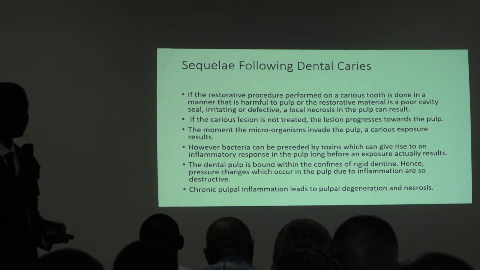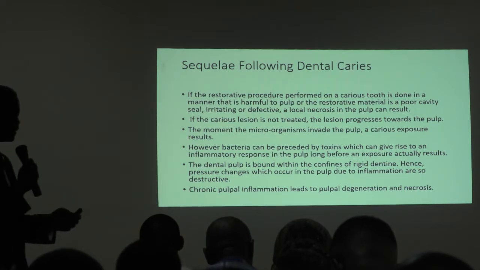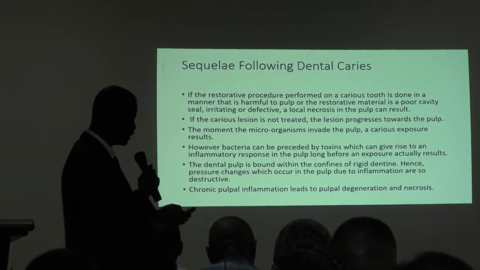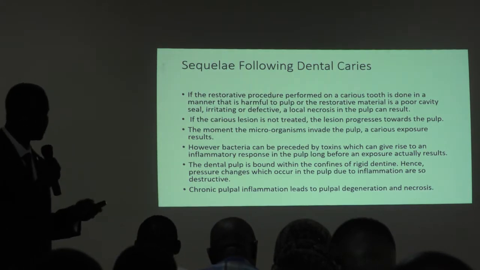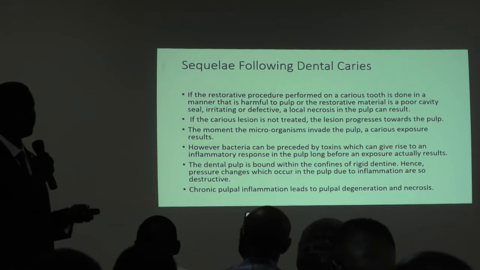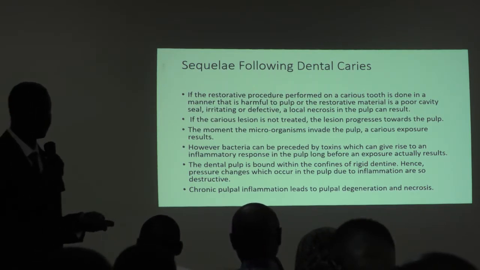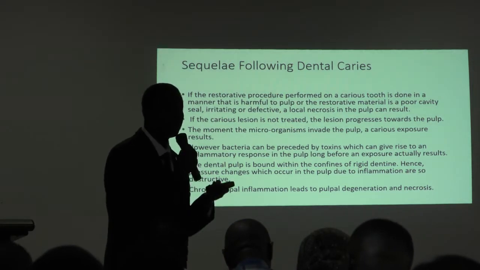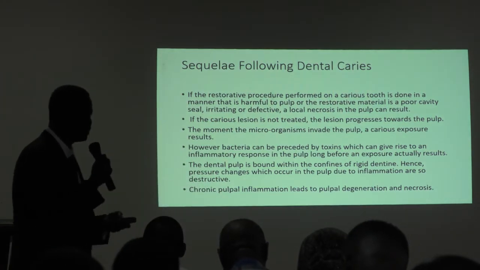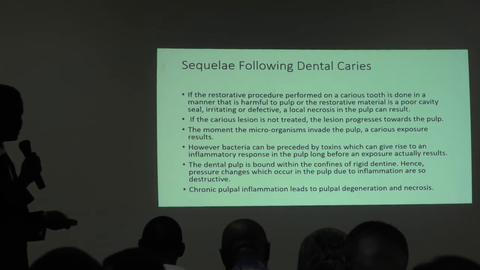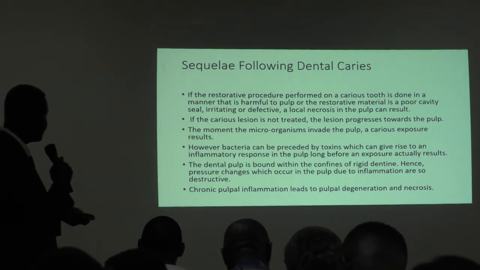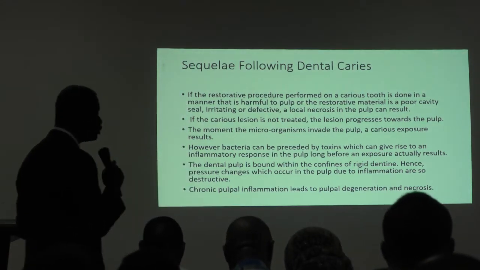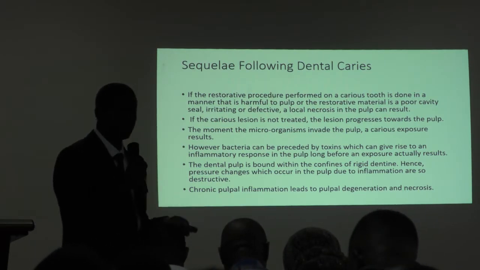Even at that time, people will still say, this one is not a hospital sickness, it is a traditional sickness. Don't take it to hospital. Put some herbal thing on it. And you put the herbal thing on it, then the swelling will still continue. You realize that they get to a point whereby they cannot even swallow. Then we've got this thing called Ludwig's angina. Even at that stage, people will still not come. And sometimes the skin is lifted off the blood supply and the whole skin becomes necrotic. You have the cervical necrotizing fasciitis. So basically that is what we eventually lead to if you don't take care of those caries.